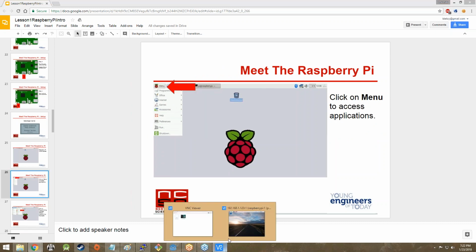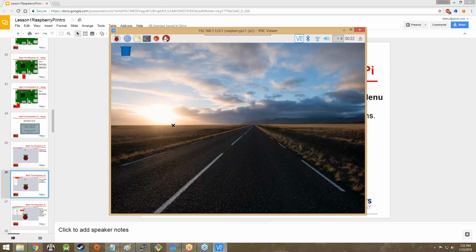So then that brings us to the Raspberry Pi home screen. And as you can see, it's a pretty simplified little home screen here. They got a few different things. Got a nice little clock that's showing the wrong time. You're going to have some different stuff up here. You're not going to have the Bluetooth or the VNC or the Wi-Fi indicator unless you're running a 3. However, you're going to have all this other stuff.